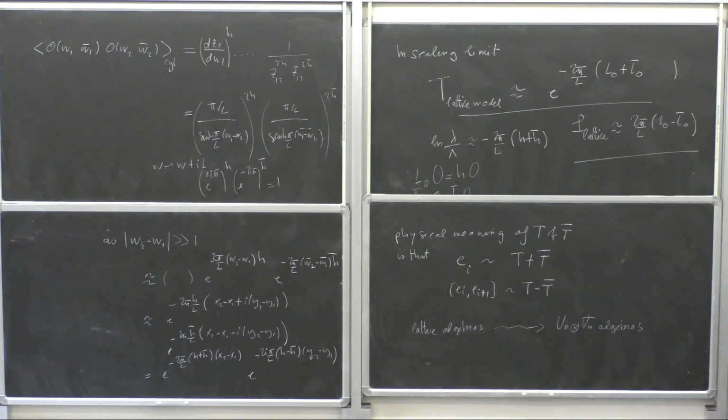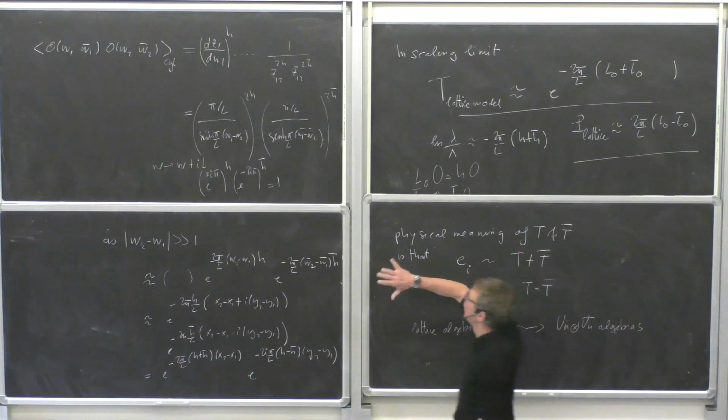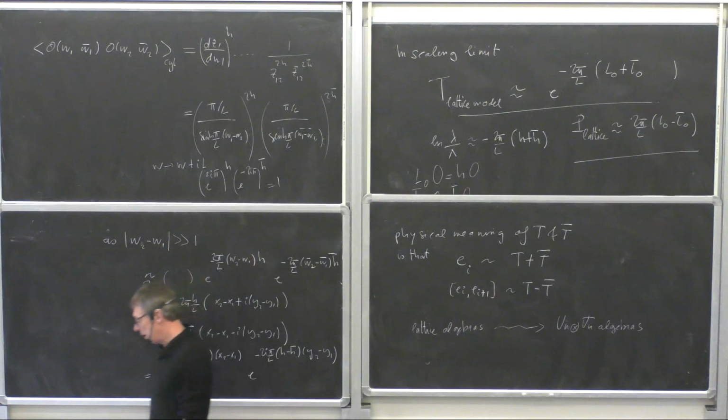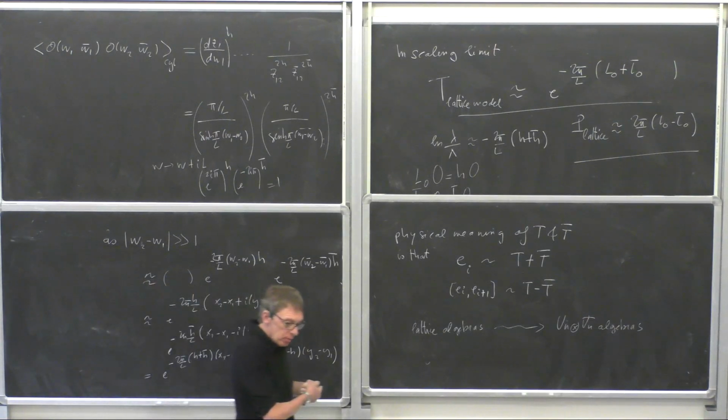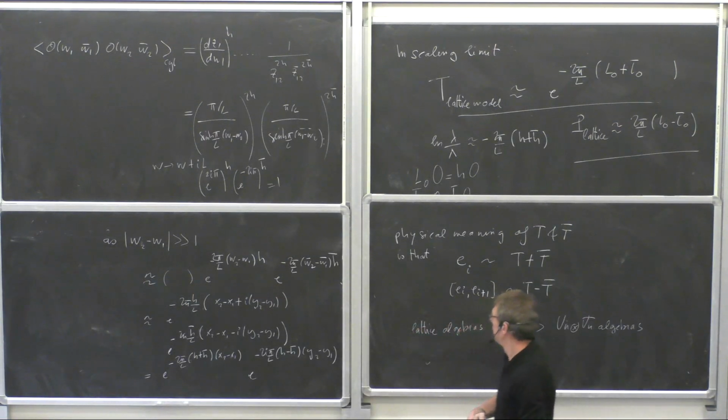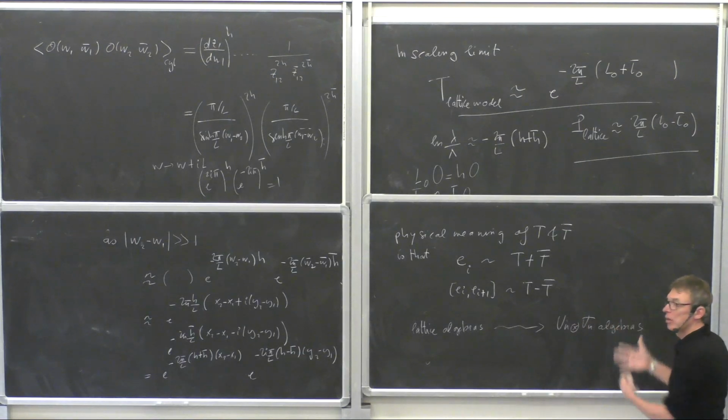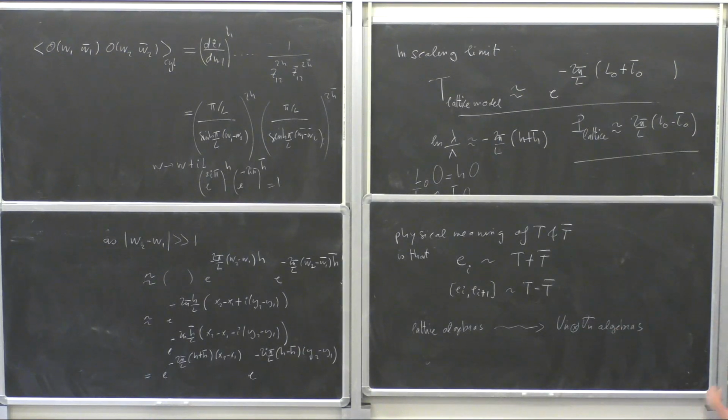Okay. So therefore, to make a long story short, in order to solve the loop model, what you can do is study the representation theory of the lattice algebra, take its continuum limit with a lot of effort, and this gives you representations of the Virasoro algebra. So this tells you how the fields behave and so on and so forth, which is, of course, one way of proceeding to really solve the theory.